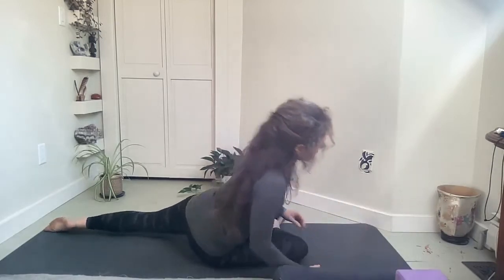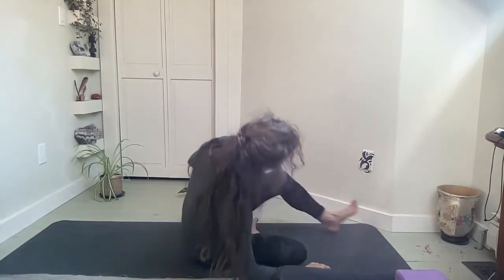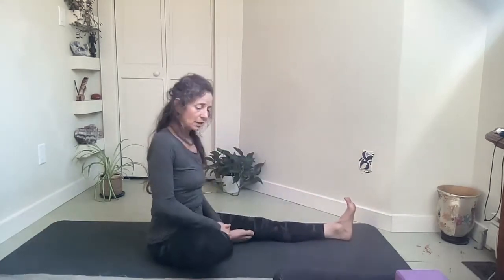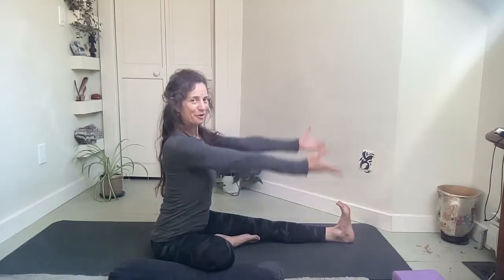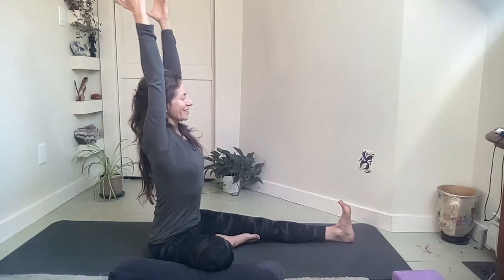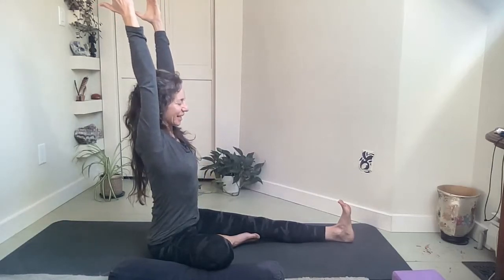Shifting towards the right hip as you release the left leg from behind and reset. Here you might like to prop underneath that right knee. Extending the left leg straight forward, toes high. We'll reach the arms overhead and perhaps even take a moment to lean back just slightly as our core engages.